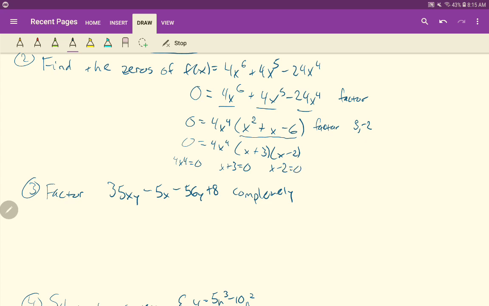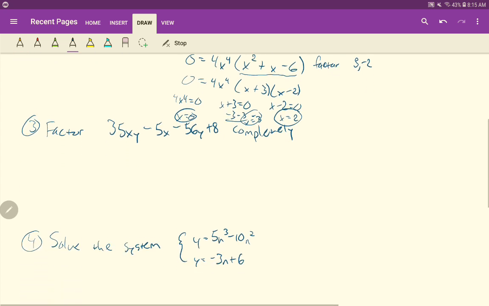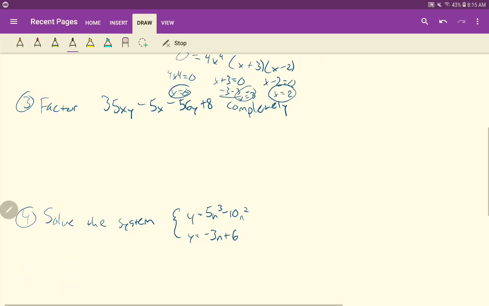And then solve. So here we'll just divide both sides by 4 and take the 4th root. You're going to get x equals 0. Okay, here we'll subtract 3 on both sides. And so you get x equals negative 3, sorry. And then here we'll add 2, and so you get x equals positive 2 on both sides. And voila, there are your 3 answers. Okay, I didn't leave myself enough space there quite, but that's okay.